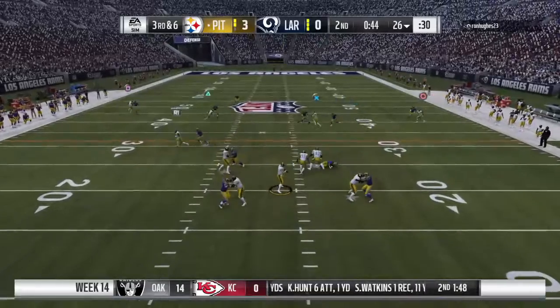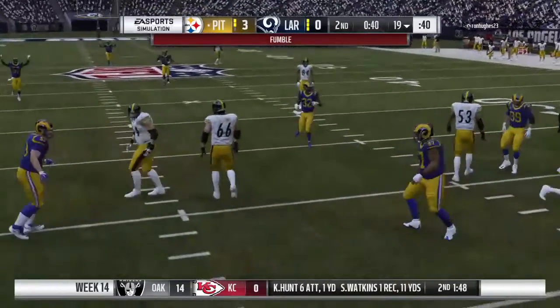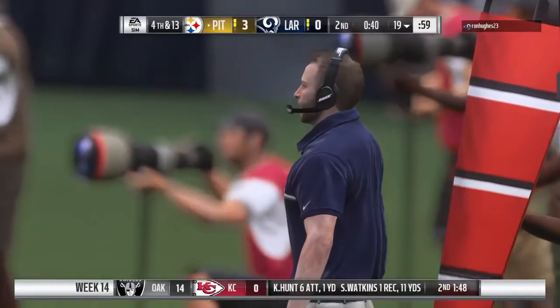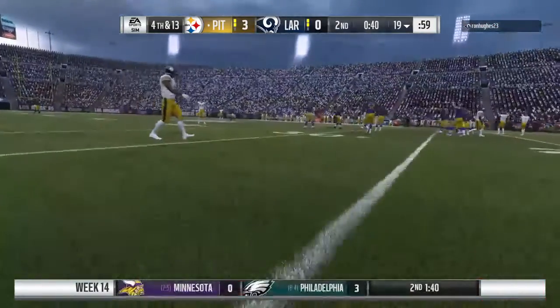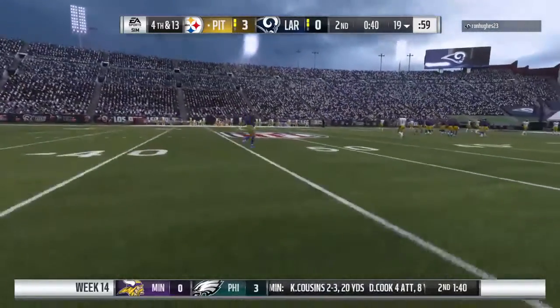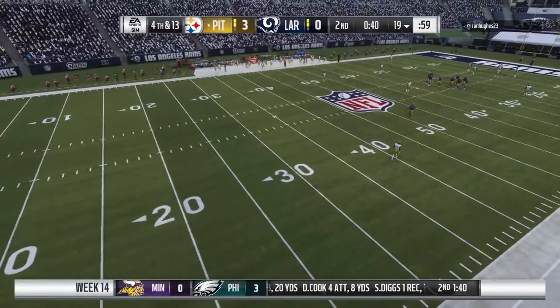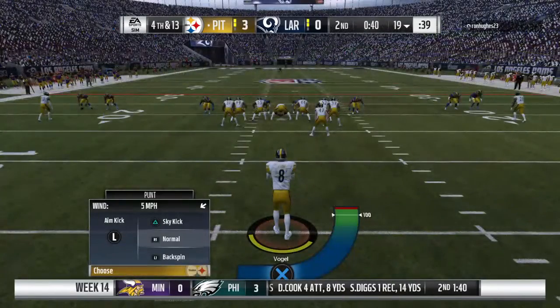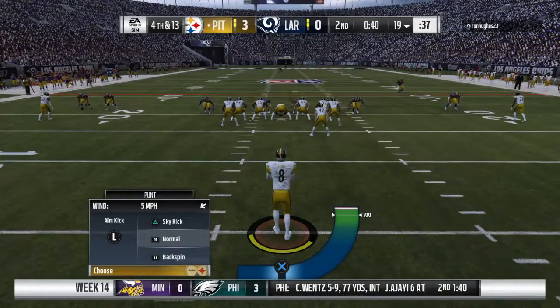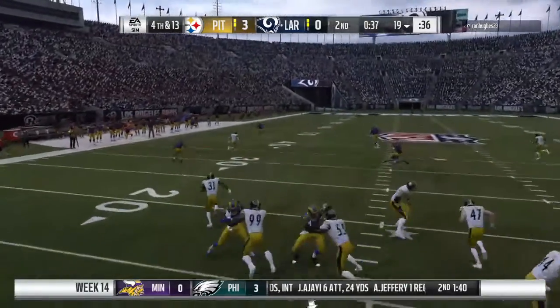Looking to throw. Nowhere to go here. He lost the football. On plays like this where the ball comes free, it's often unusual for the team that lost it to get it back. Because this is the quarterback. The ball gets away from him. Everyone else is trying to execute what they're supposed to do on offense. They're usually looking in the other direction, downfield, or have moved away from him. In this case, though, a teammate is able to come up with the ball.